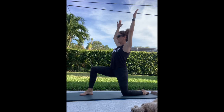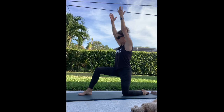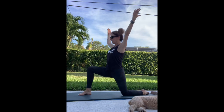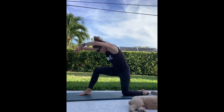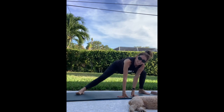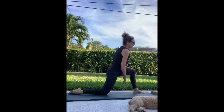Open. Right, we've done a lot of chest opening. And one more. And now we put it all together, right? So you're here. And then bring it back up. And again, here. Bring it right back up. And again, here. And back. And one more. And then bring it back. Round over. Feel how good that feels. Hands on either side of your foot. Up you go. Pivot, walk, turn, drop that knee down, relax your foot, and come right up.